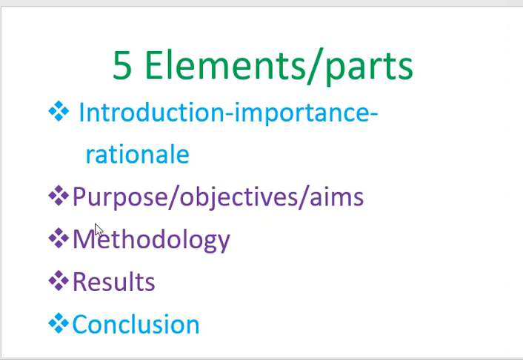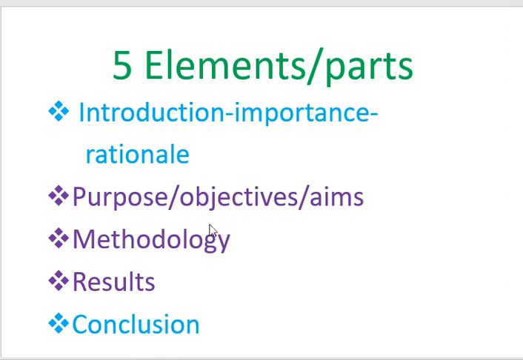A very important part of an abstract is to state the purpose, objectives or aims of the study or the paper or the project. The next thing is methodology, that is, what methods you have followed for conducting the project or the research article. And as a mandatory part of a research abstract, you should write about the results, and of course results should reflect the objectives or the purposes or aims. Finally, you can go for a conclusion, that is, based on your findings, what knowledge your paper has added to the existing knowledge.